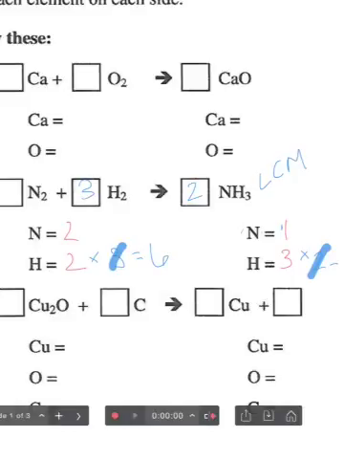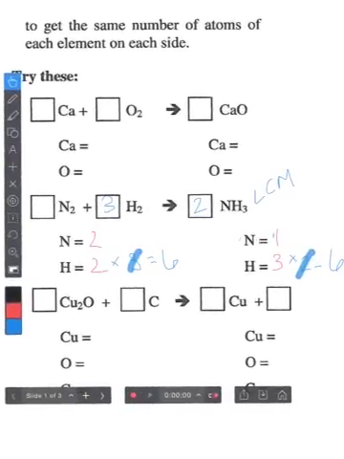Okay, but now I've thrown off my equation a little bit. I have to refigure. So if you notice on this side, I have to distribute this 2 to the N also, which changes it to 2. And then, of course, I've already distributed it to the H because that's how I got the 6. Now over here, I can leave my nitrogen at 2 because, as you notice, now the nitrogens are equal at 2. And the hydrogens, of course, as we figured, are equal at 6. Now we have a balanced equation.